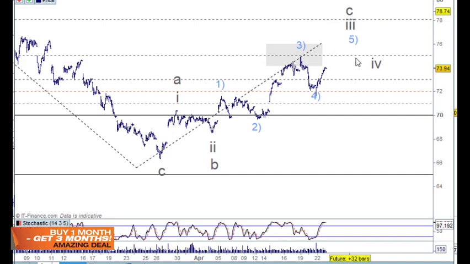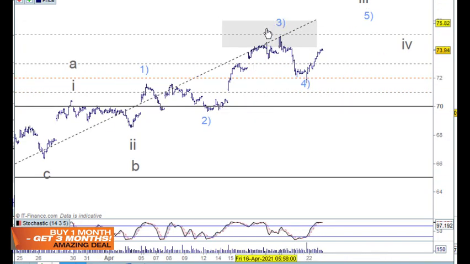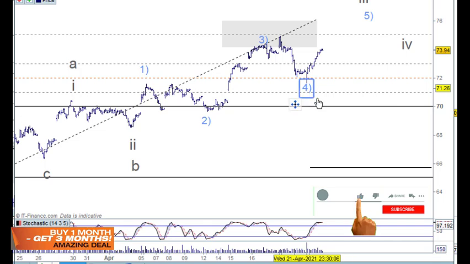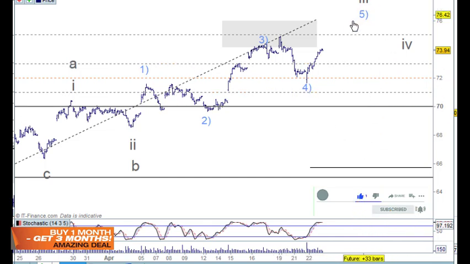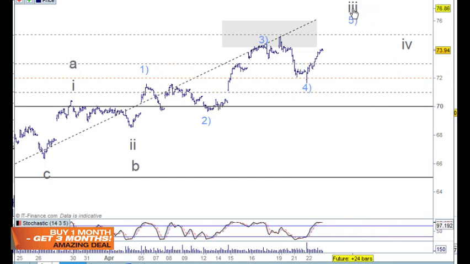I'll put that wave C there. It looks like there's 5 waves down here for this as well, so that's a bit of a problem. But I've got this little move in here, which I didn't really understand. So maybe that's the A wave, the B wave, and the C wave here. And it hasn't really overlapped this by much, maybe a tad. But I'll just leave that there for the time being.